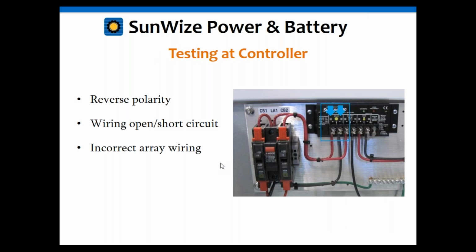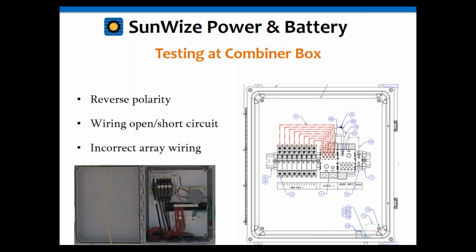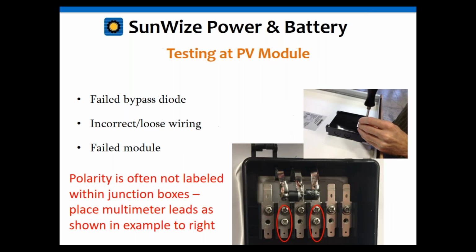I say the simplest way to do it is just take out your multimeter, put it on the wires, and figure it out that way. That way you're never wrong. And once you do that, if you want to label that wire with some type of tag or red electrical tape or something so that you know, that's not a bad idea either. But the best way to confirm, again, is just use your multimeter. And again, you're looking for open circuits, short circuits, or incorrect wiring.